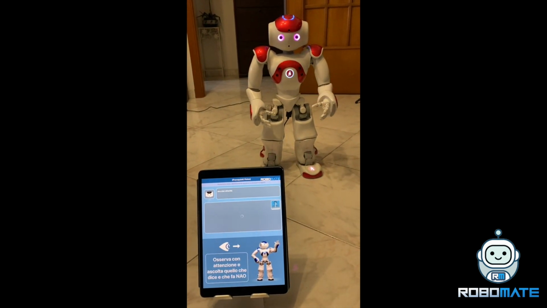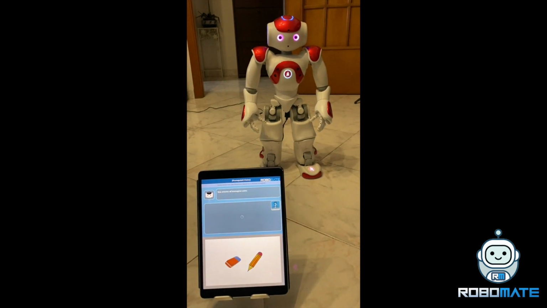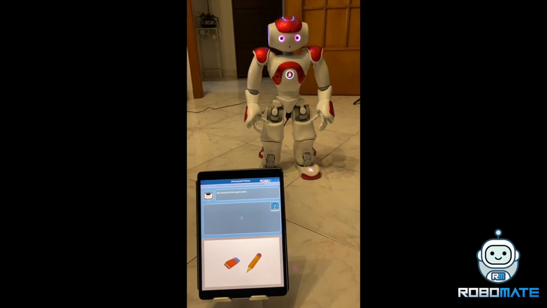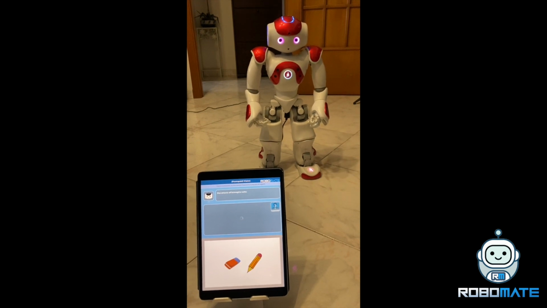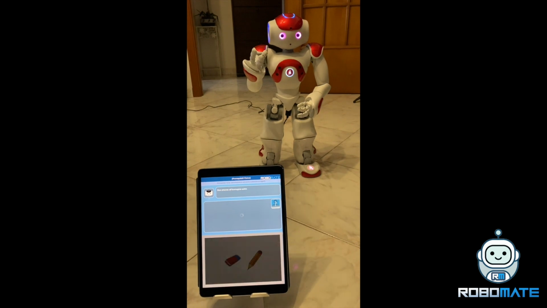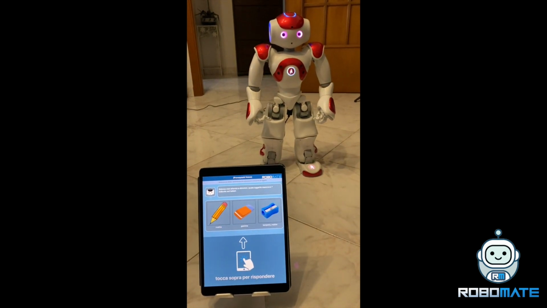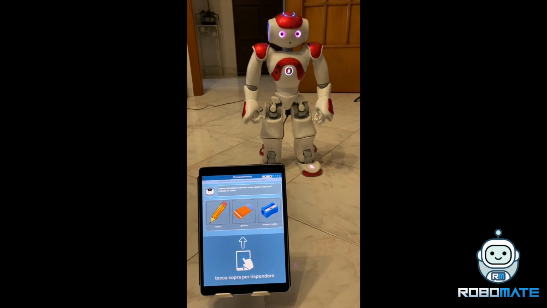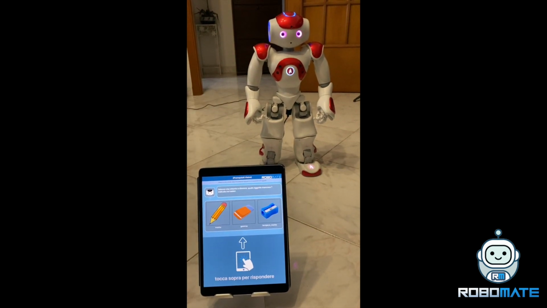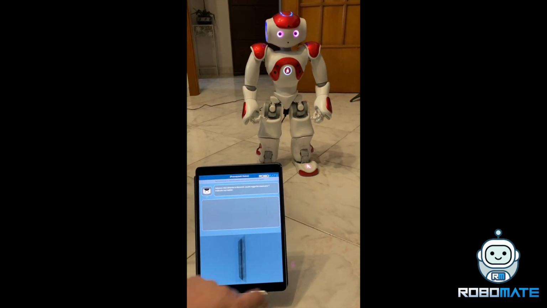Ora stai attento. The robot then shows the 2 objects with the missing one. Adesso stai attento e dimmi quale oggetto mancava? It says, pay attention and tell me what is the object that is missing. Now we can touch the screen and interact with the robot by selecting the right object. In this case, it is this one. Complimenti.